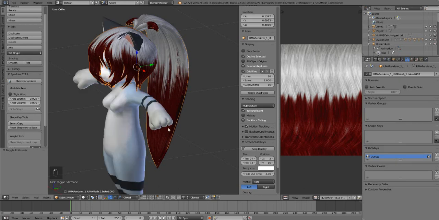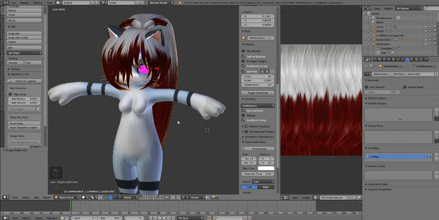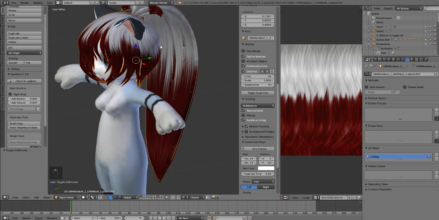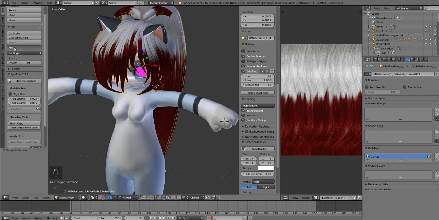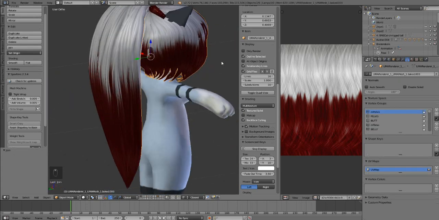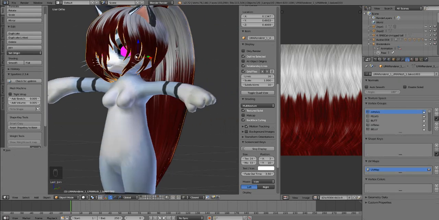It's like when they're baking a cake on TV and it burns and it's all gross, and then they cut to commercial and come back and it's beautiful. That's what I'm doing right now. It just cut to commercial and came back to beautiful hair. Okay, so we have the hair. It's all tailored and beautiful. An example of this. And we're just going to join it. And, yeah, that's how you tailor hair.